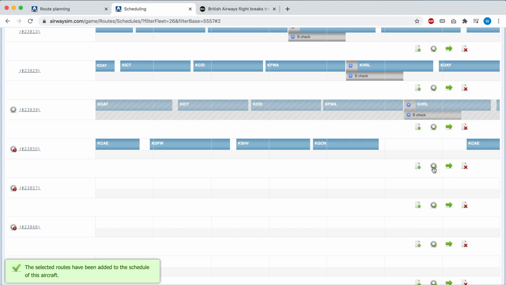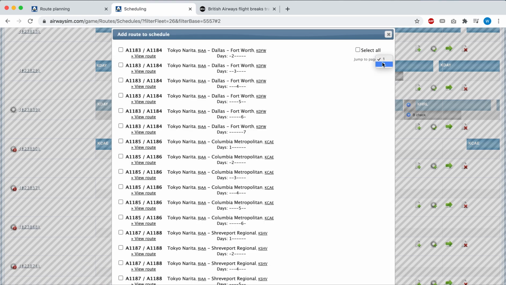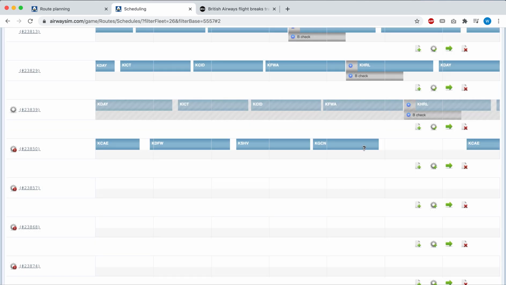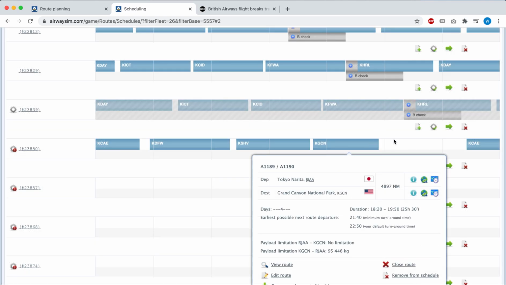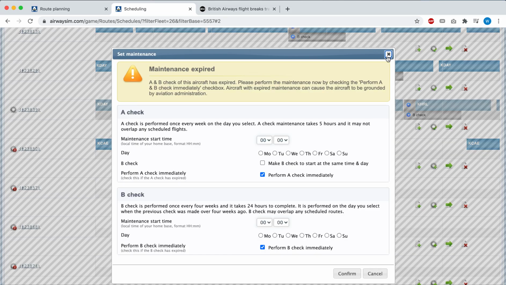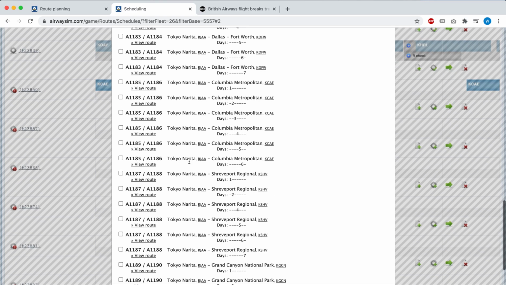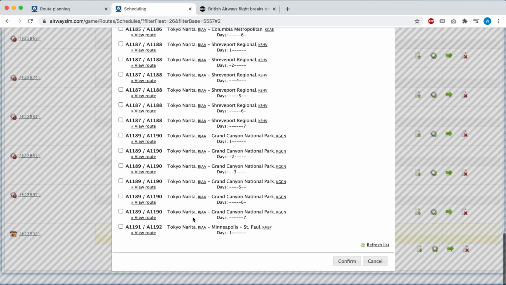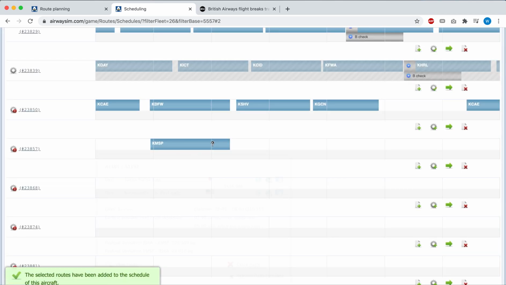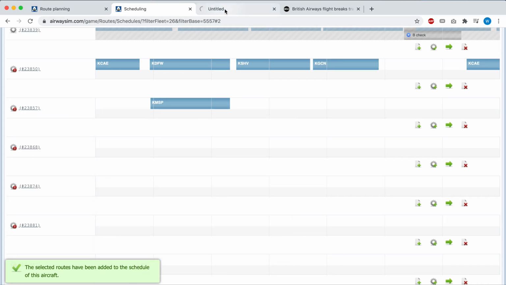What the frick did I just do? I added something, but I removed something? Did I delete Minneapolis by accident? Oh, I edited a route instead of creating a new one. Well, this is why you shouldn't play when you're half asleep, but hey, I'm having a good time. Let's go ahead and add this route to this random plane here. So we can click create another route like this instead of edit. Perfect.